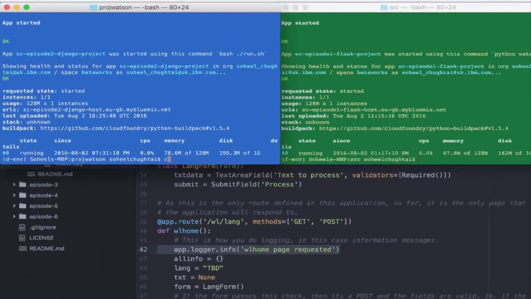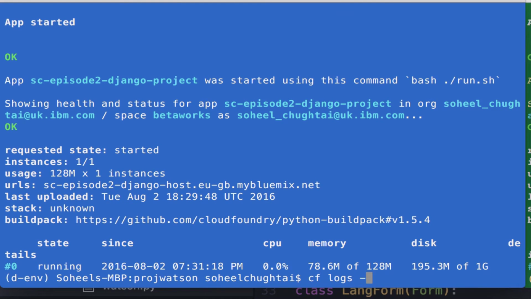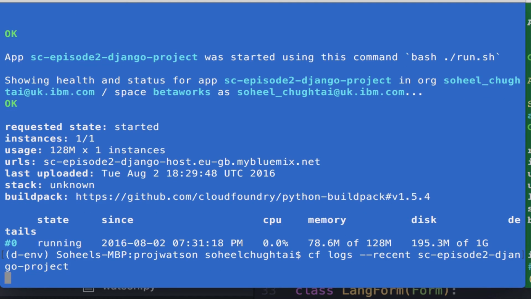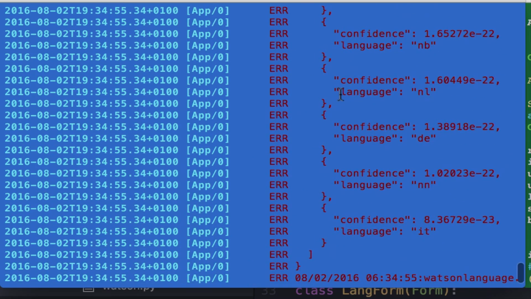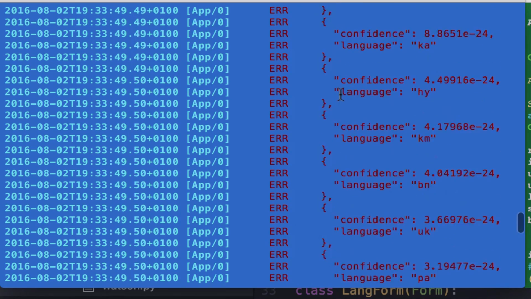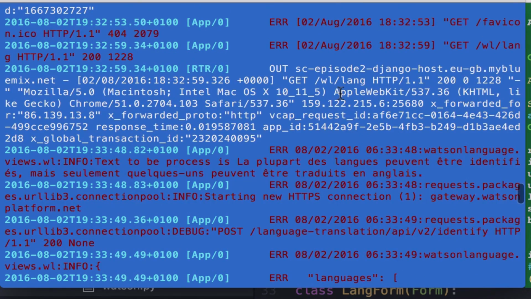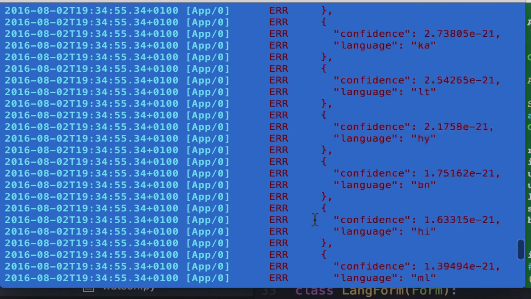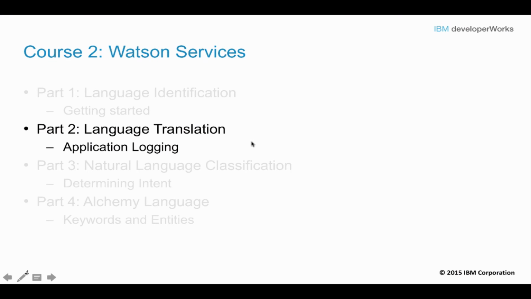And when you do have a problem, you can grab hold of the most recent logs. So keeping the log statements inside your code means that you're not chopping and changing print statements. There we are, you can actually see the application as it's logging the responses back from the Watson services. So now we have an application that is able to translate from the language that the user is entering into English.